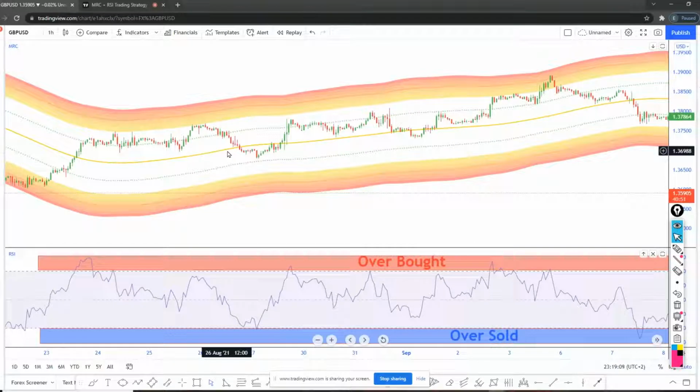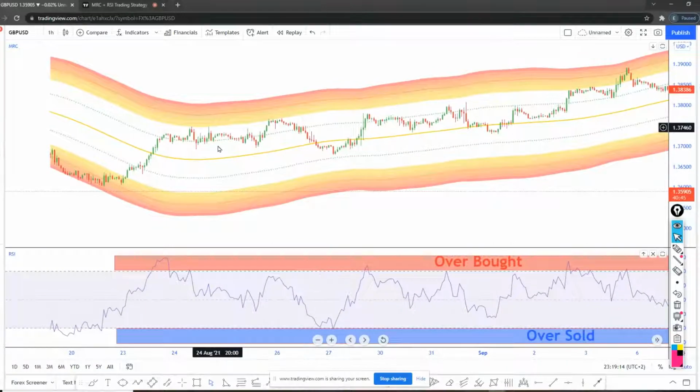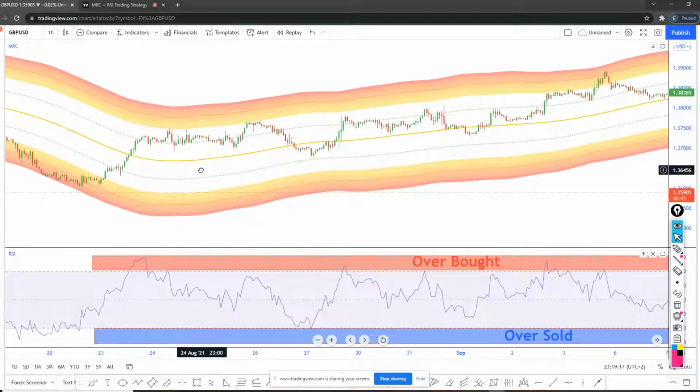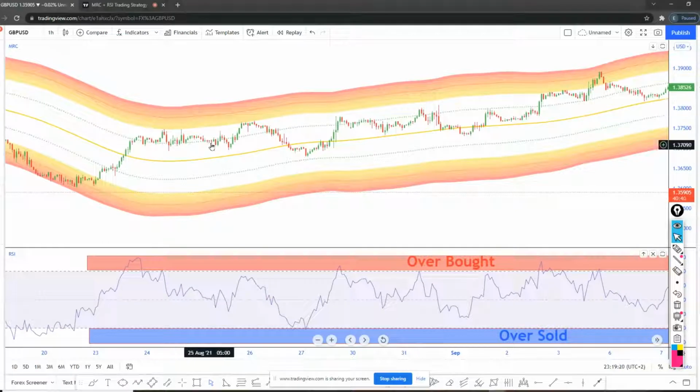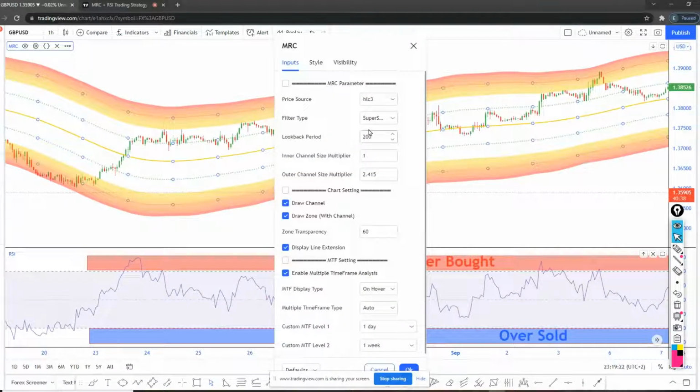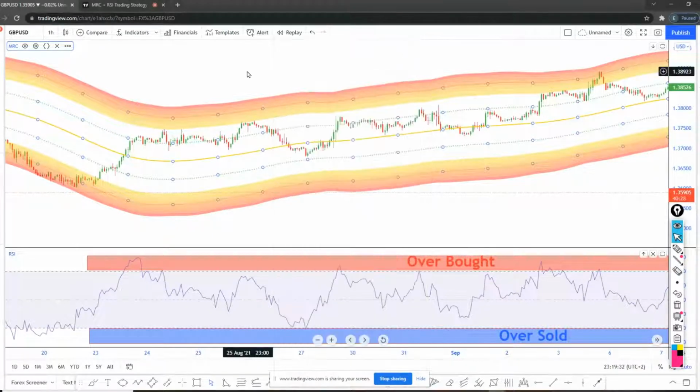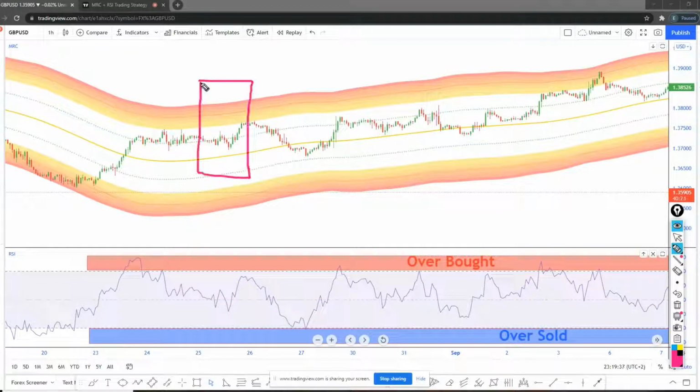Then you have a kind of standard deviation away from it, according to the volatility and everything. There are multiple methods you can choose for this upper and lower channel. If you double click right here, first of all, in the inputs, you have the price source. It comes as a default HLC, high, low, close, divided by 3. For those who are kind of new, basically if you have a candle like this, this is the high price and that's the close, this is the low price and that's the open, and that's the close if it's a bearish candle.